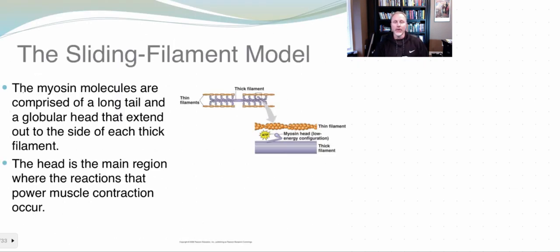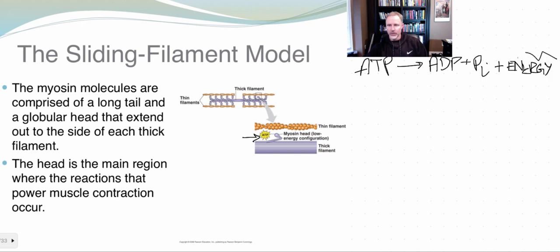Okay, so now as far as when contraction actually occurs, we have the hydrolysis of ATP. Just recall this from earlier in the year, when this gets hydrolyzed, we get ADP plus Pi plus some energy. And that energy now is going to be used to kind of pull those filaments over one another and contract the muscle.